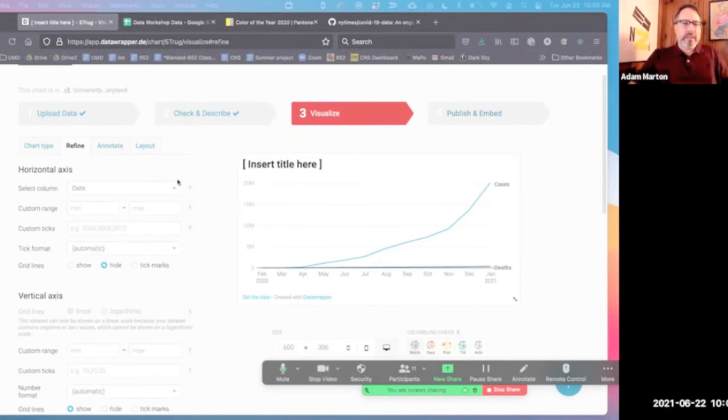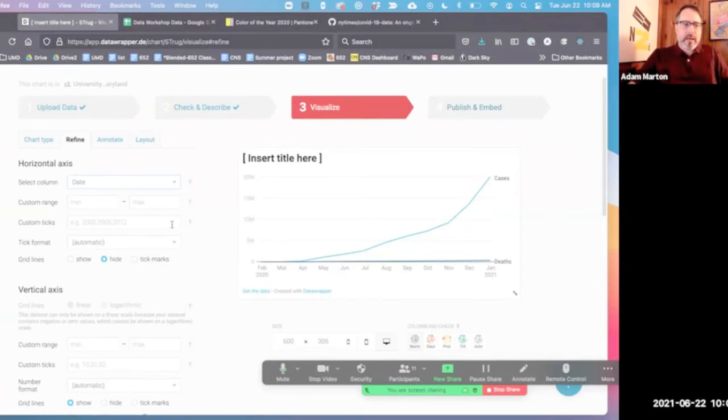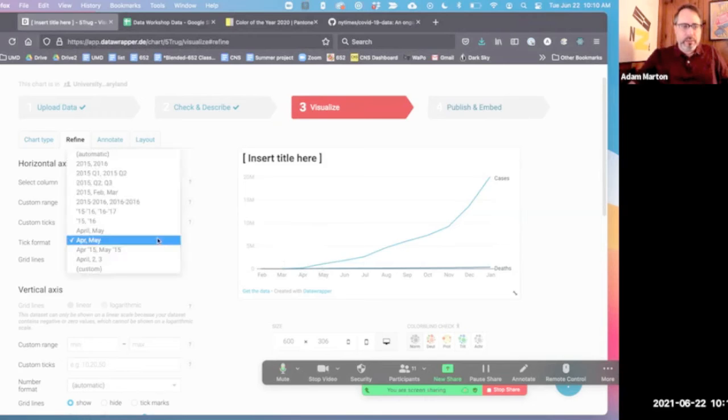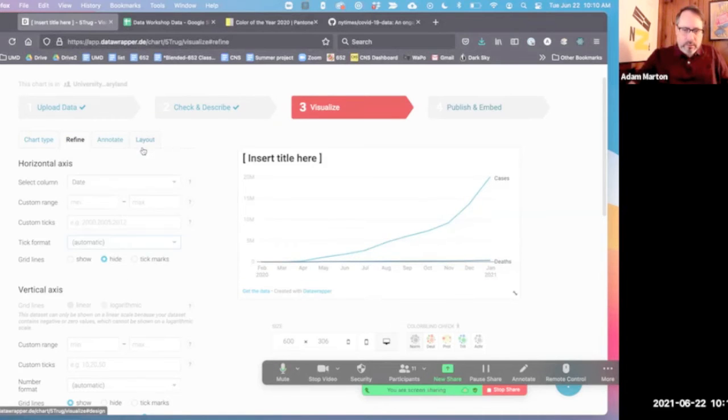So we can select what column we want our horizontal axis to be. In this case, for this one down here, we do want it to be date. I'm going to change the format. Right now you can see the format it's in. I'm going to change it to this, so it didn't really change much, but you can see we could just show months. We could change it to all kinds of weird stuff. I think this is probably, no, that's not great. Maybe we'll go back to, there we go.